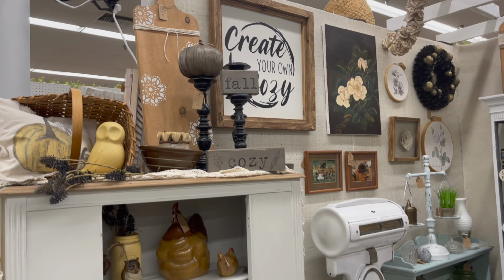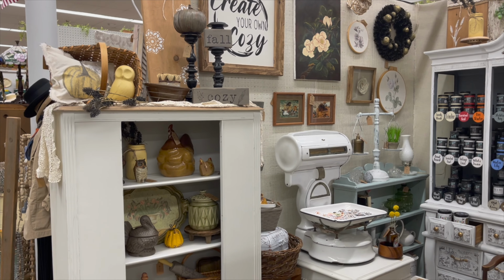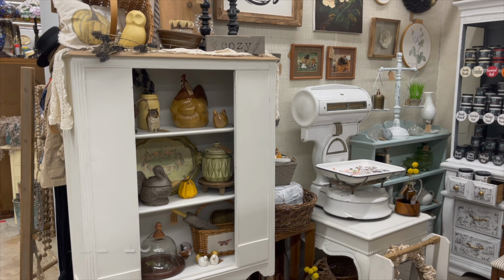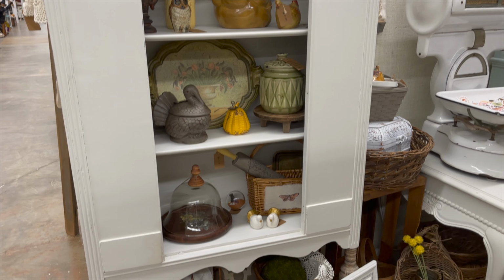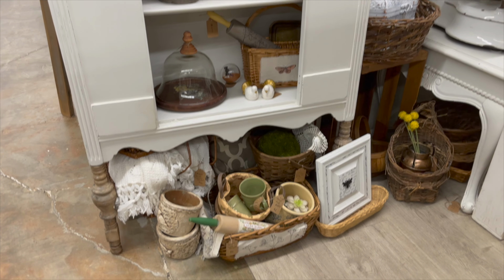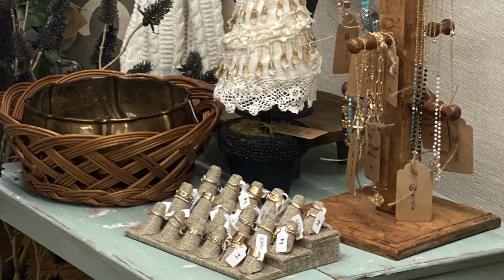Originally, I had it priced pretty high because I wasn't ready to sell it. Then as I moved along, I was totally ready to sell it. I ended up selling it for $275, minus the cost of $46 to buy it. The cost to sell for $36 left a profit of $192.